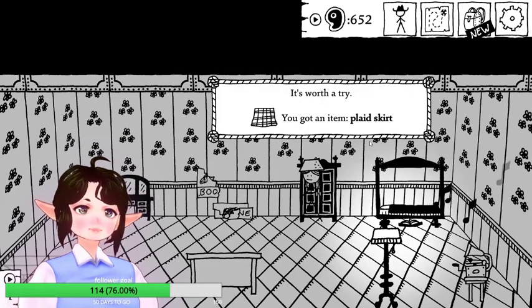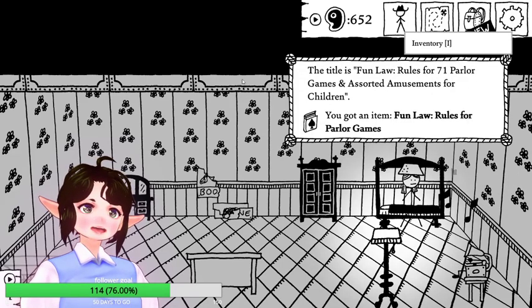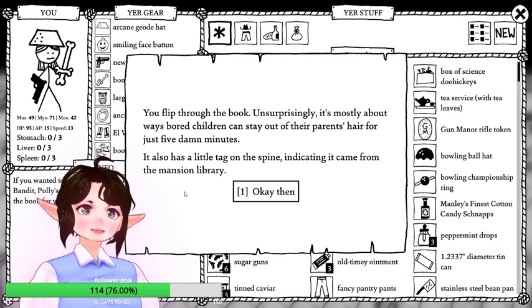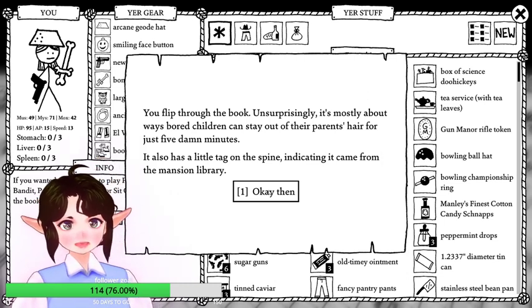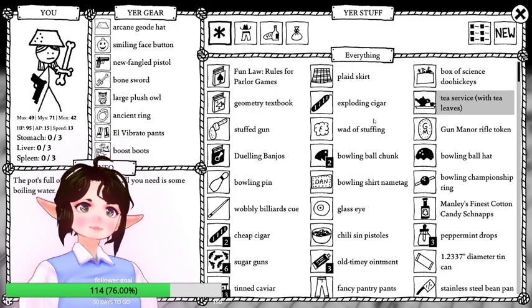Oh, we got a plaid skirt! For the dude with no legs. Fun law. Rules for parlor games. Can I read it? I flip through the book. Unsurprisingly, it's mostly about ways for children to stay out of their parents' hair for like just 5 damn minutes. It has a little tag on the spine indicating it came from the mansion library.